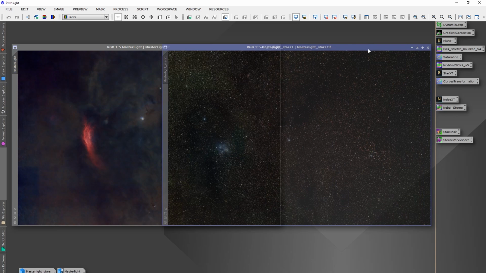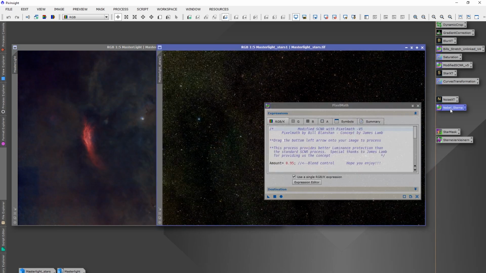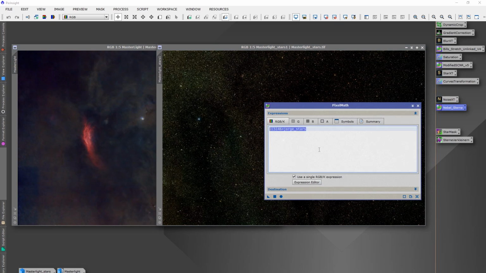And for the step to combine them, we open a script and we will just write the name of the background plus the name of the image with the stars.